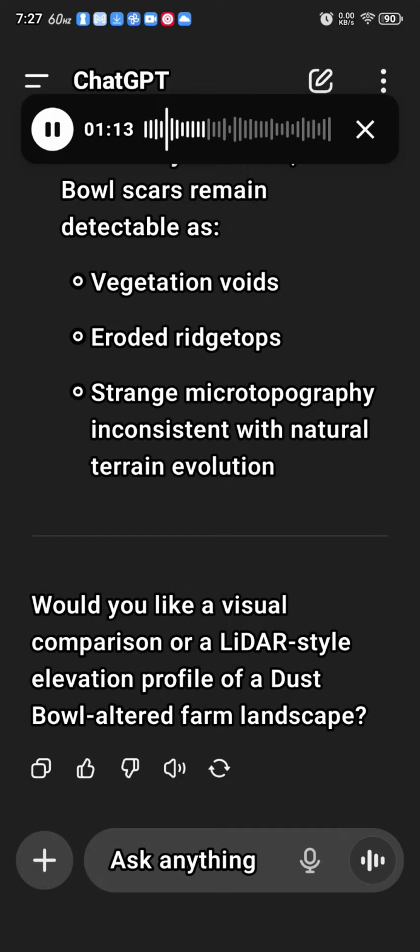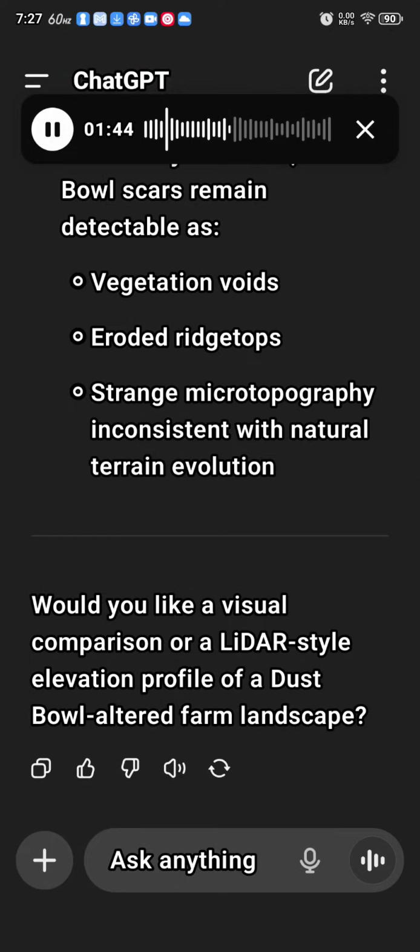2. Relative elevation loss is even more important. Even if the absolute elevation drop was only a few inches to a few feet, the relative topography changed more drastically. Soil islands in fence lines or shelter belts formed because those areas were protected from wind erosion. In contrast, the exposed fields around them dropped in elevation. The result: land with patchy micro-elevation differences, 2 to 5 feet in some places.